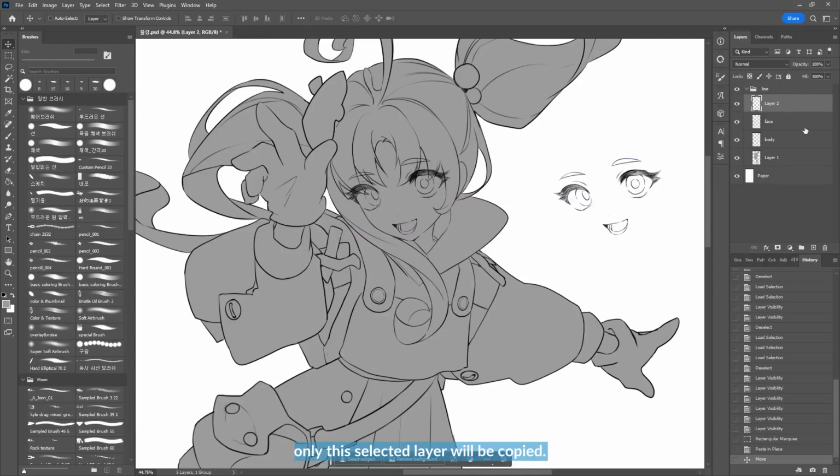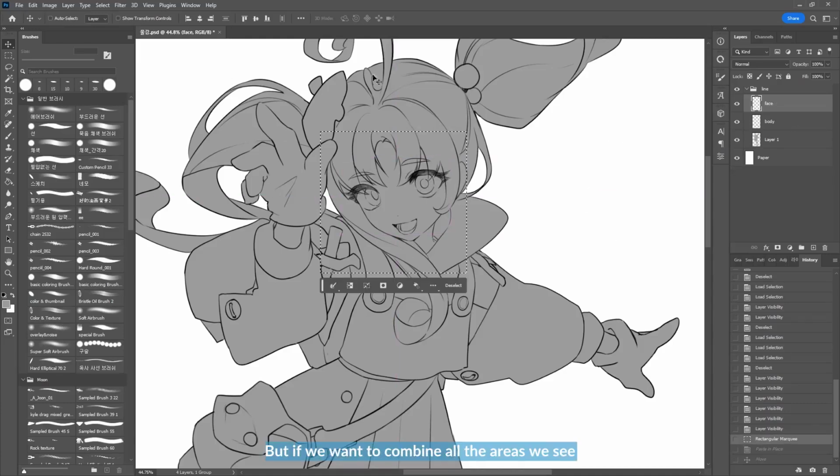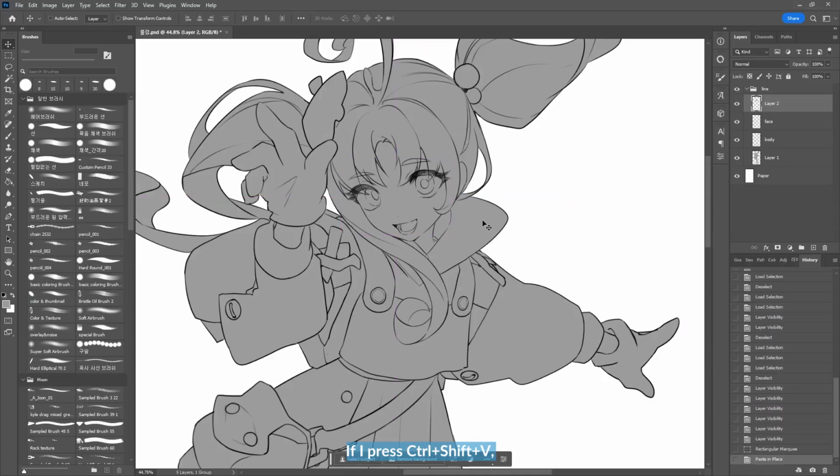But if we want to combine all the areas we see, we can use the shortcut key Ctrl-Shift-C. Then, everything you see is copied within this selection area. If I press Ctrl-Shift-V, the image will be attached to the location I chose.